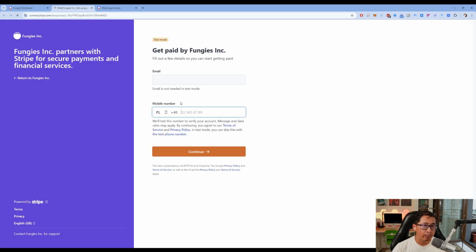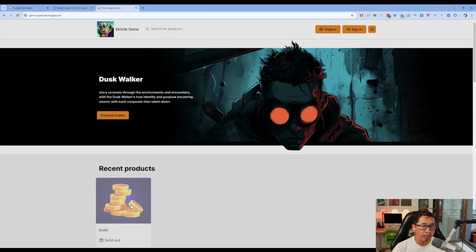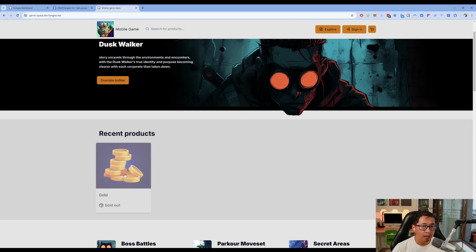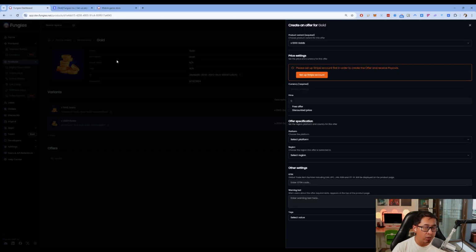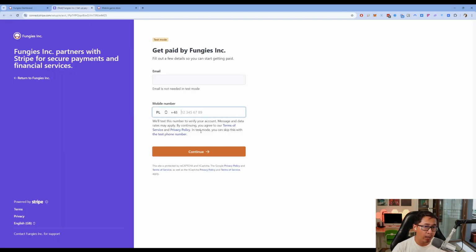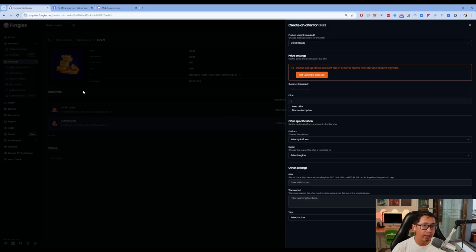How does Stripe work with us? Every time a customer goes to your web store and buys a certain product, the funds will come to our Stripe master account, and then we will instantly pay out to your Stripe account. And then from your Stripe account, you can pay out to your bank account or your credit card. It happens automatically once in 24 hours, or you can request payout manually via the dashboard.